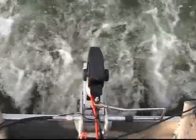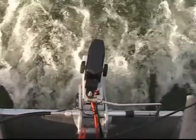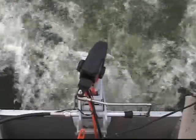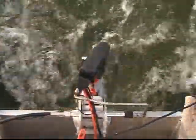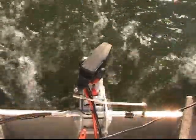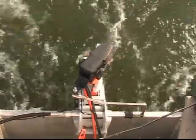The remote cruise, as you see, is controlled by the bar that goes across, and that's what allows it to turn. As he turns it to the right and the left, he'll turn it one way, and you see there he turns it, and if he turns it a full 45 degrees, we'll just make a circle there. Yeah, turn it all the way there. This motor will allow you to virtually just make a tight circle even. It really allows for great maneuverability.